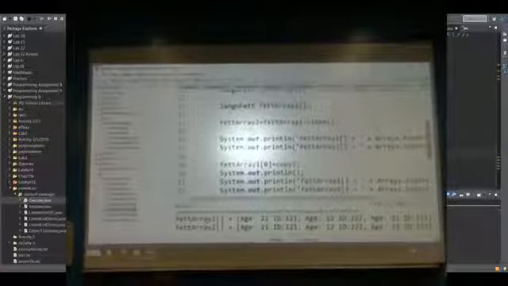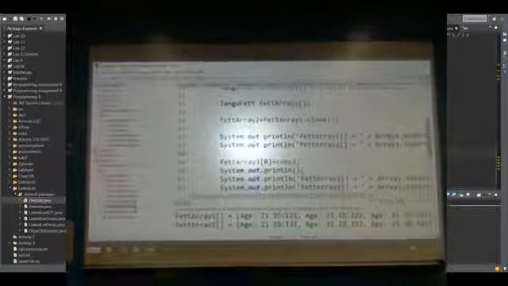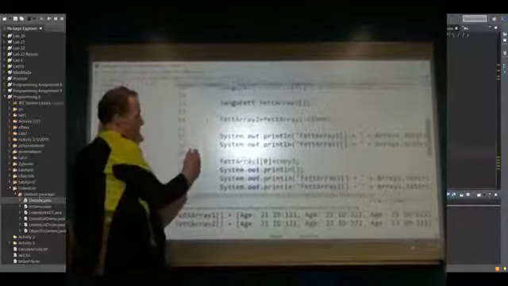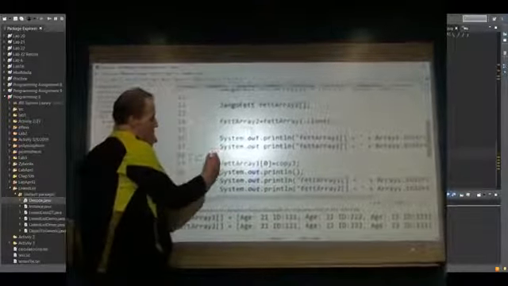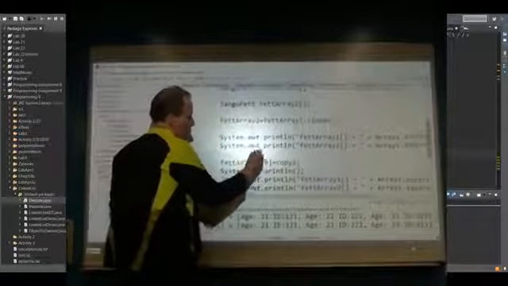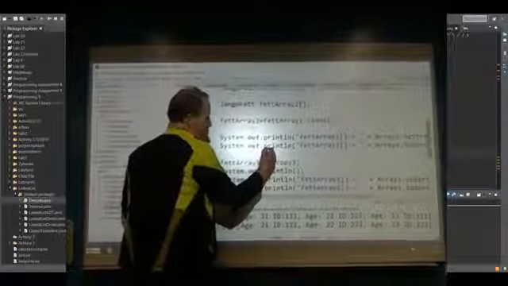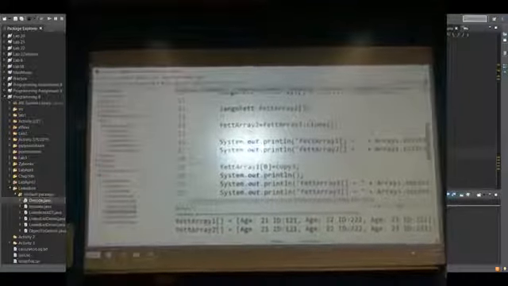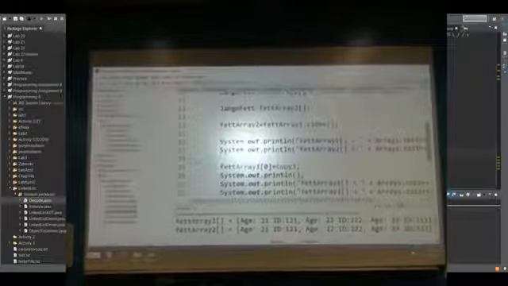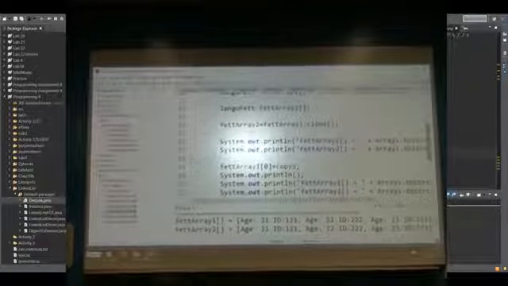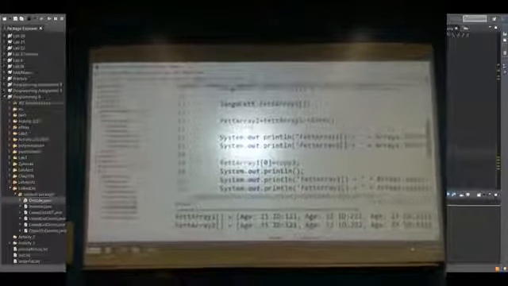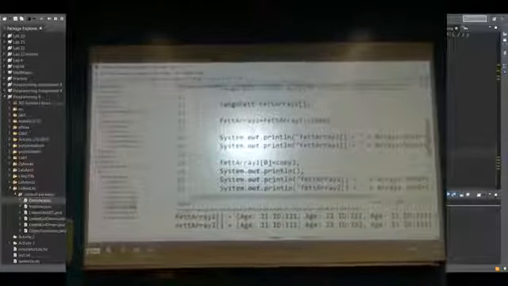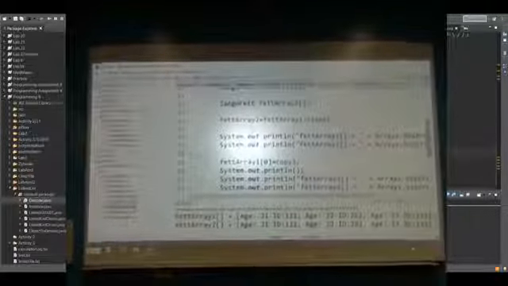Let me see if I can write this out. If after you do the clone command you were to write fed array 2 equals something, when you change what's in the index of that array, you change it independently of array 1, because you can think of each of the indexes as boxes.